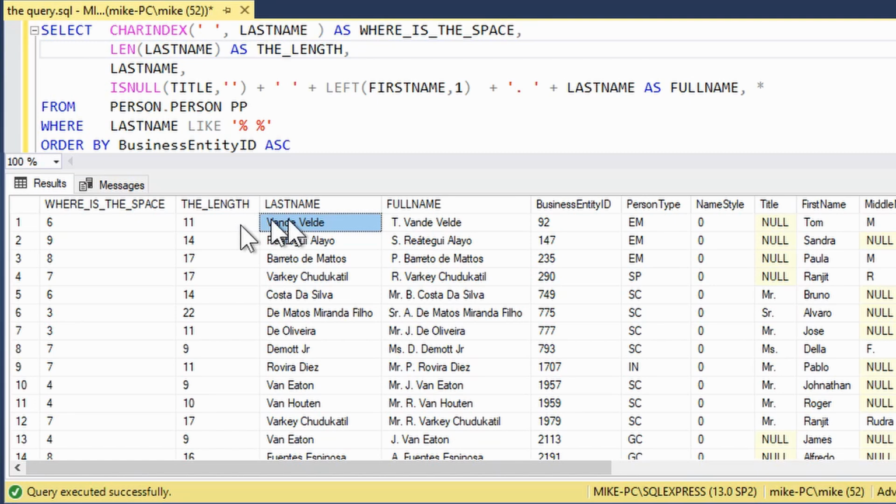So I think you can see where I'm going here. We can calculate the number of letters up until the first space there by going length minus the position of the first space. So in the case of Van die Velde, we want the rightmost 5 characters. Let me see now, it's 11, 11 minus 6 is 5. Hey presto. Out of this guy here, we want the actual 1, 2, 3, 4, 5 again. 14 minus 9 is 5.